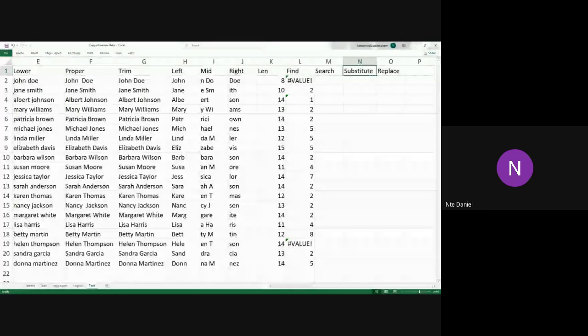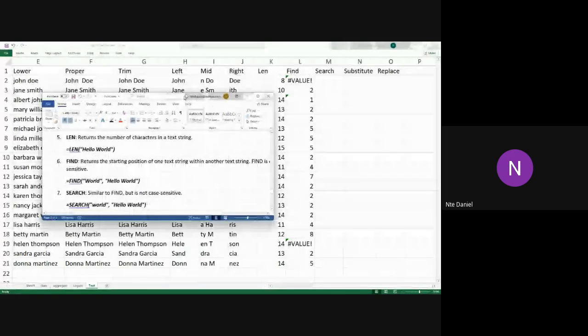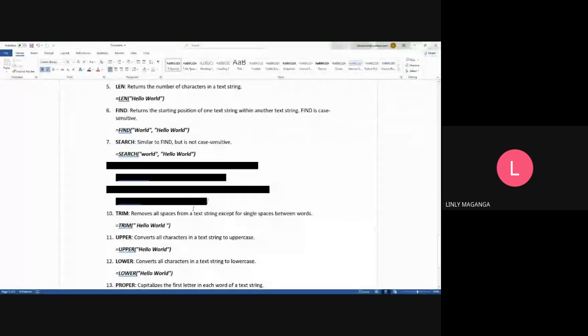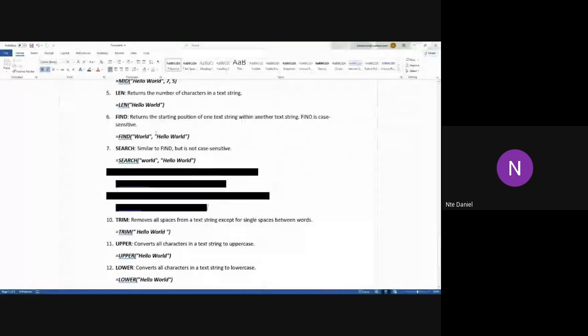Let me pull up. If I show you guys this thing, you guys should know the definition of replace and substitute. Okay, let me whiten it so you guys won't see it. Let me change the color. Let me highlight it with black. All right. Now, look at find. Right. Look at find here. Let me zoom in further.